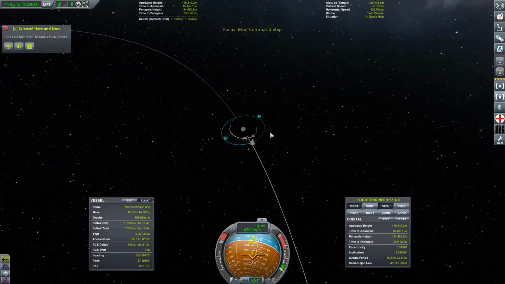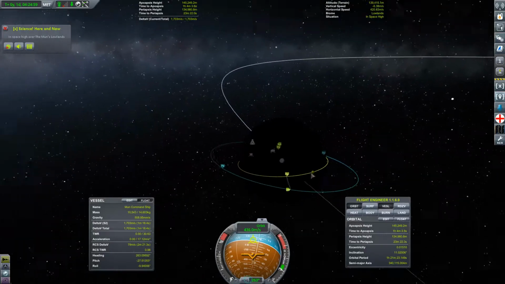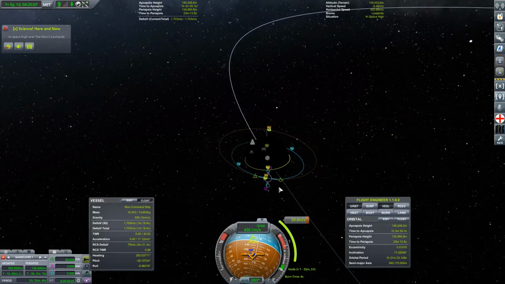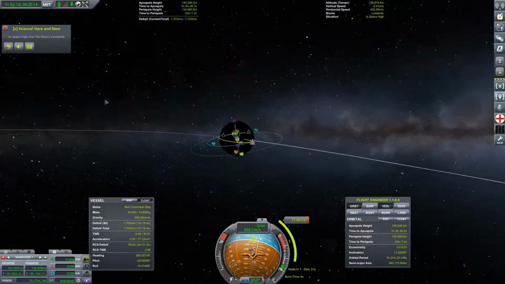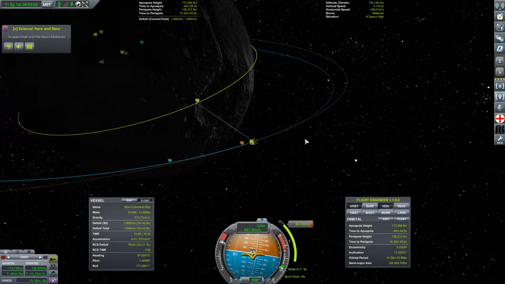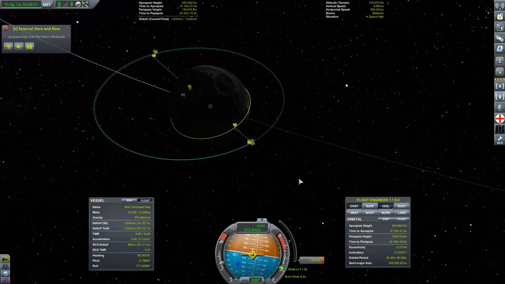For this rendezvous, we're going to be using a little trick here to try to make our plane change maneuver less expensive on our Delta V budget. So we set a maneuver node at the descending node and then increase our speed to raise our apoapsis. And then the plan is that we will change our plane at our apoapsis. It's cheaper to change your plane when you're moving slower, and you're moving slower when you're higher up. Eventually I get all the maneuver nodes figured out, and it is time for us to burn to raise that apoapsis.